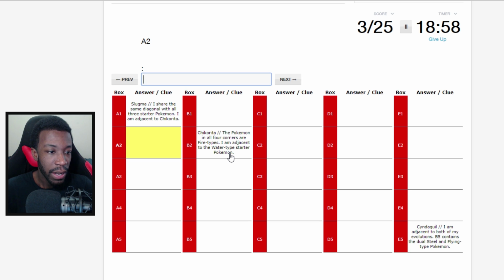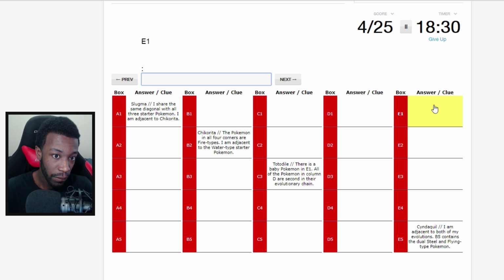So we got Chikorita. We got Cyndaquil down here. How in the world did I get Cyndaquil down here? Oh yeah, they said the Pokemon in all four corners are fire types. I am adjacent to the water type starter Pokemon. So that means this right here is Totodile. There is a baby Pokemon in E1. All of the Pokemon in column D are second in their evolutionary chain. Okay, cool.